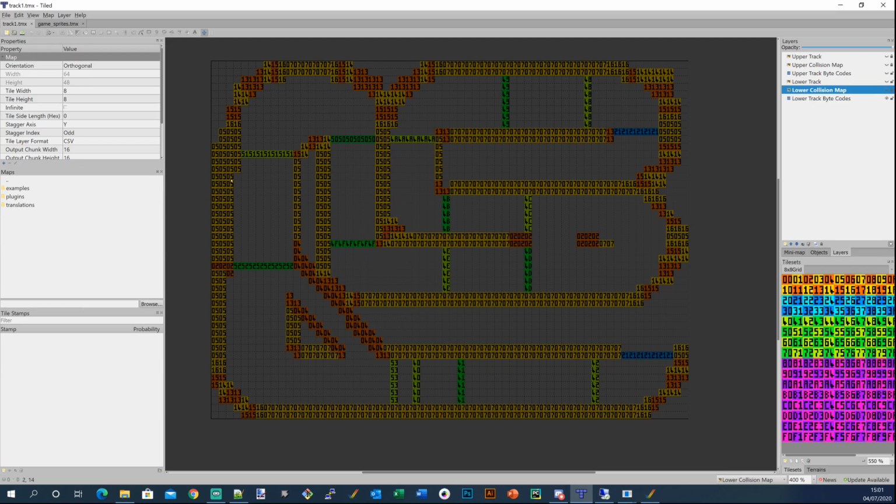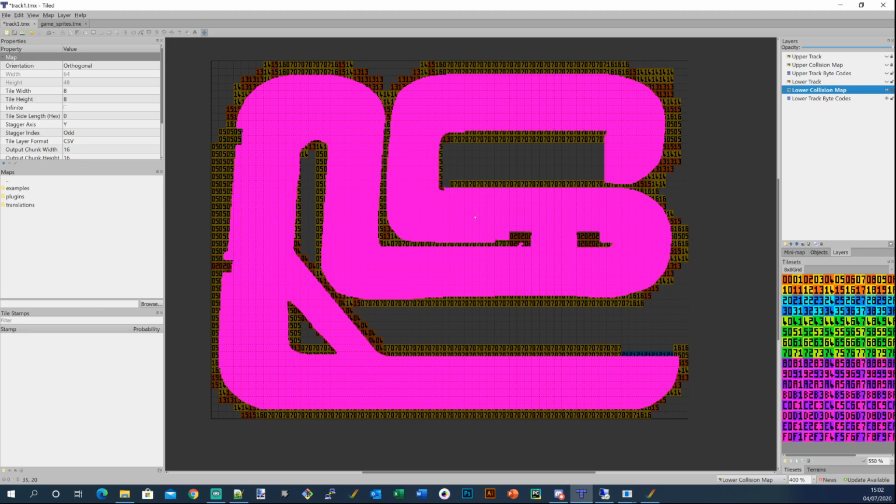Now if I overlay the collision map as well, what's happening is that when the car is going around here, whenever it goes outside of this collision map, if it ever steps outside of there, the front of the car is reading the code that's underneath there. So if it hits 5, then the code looks up in the table and it tells the car to do something. It'll say, right, what angle was the car traveling at? Then basically do something.